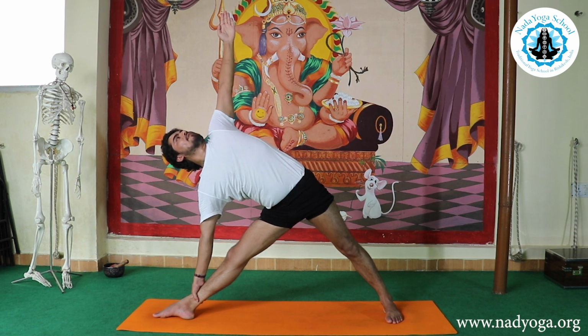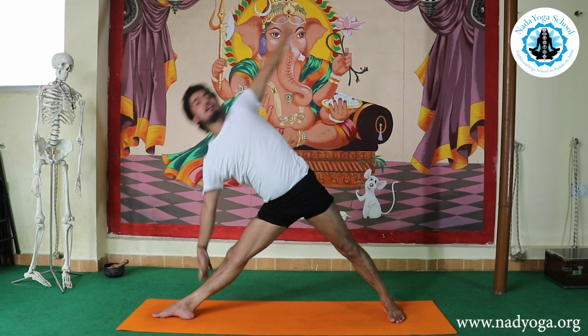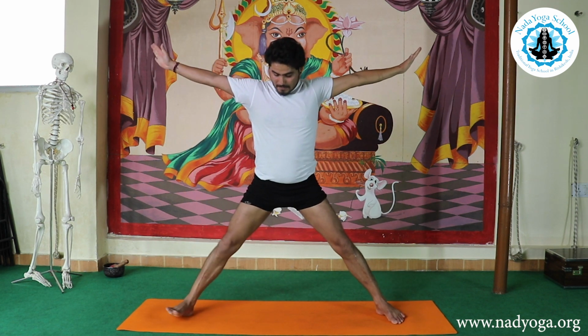And stay there. Now from here, to come out of the pose, you extend your left arm up and come up. Turn your right foot in and step or jump your feet together.